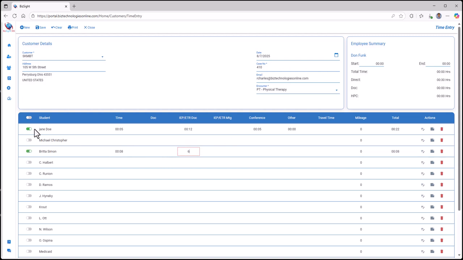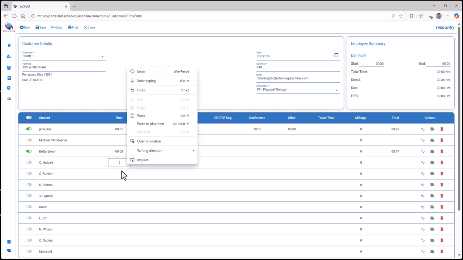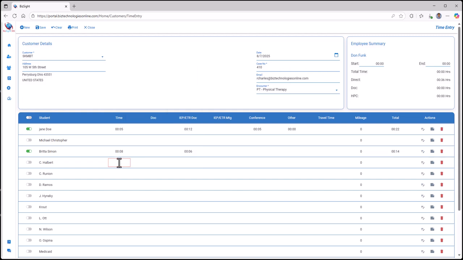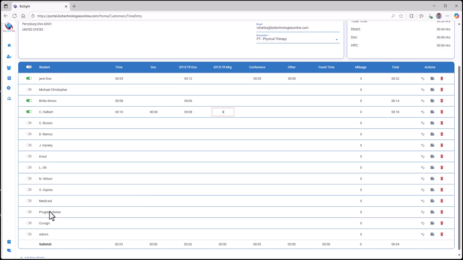So I'm just going to pick a few, and notice as I pick it, I'm turning on the ones that I'm entering time. So I met with Albert for a little bit. And notice I'm not entering any doc time at this point. And also notice that some of the other things that you had asked for, Medicaid, progress notes, co-signing, admin work, they're all defined at the bottom. There's a place to define that separately, and they show up here. And you basically assign time just like any of the other ones.